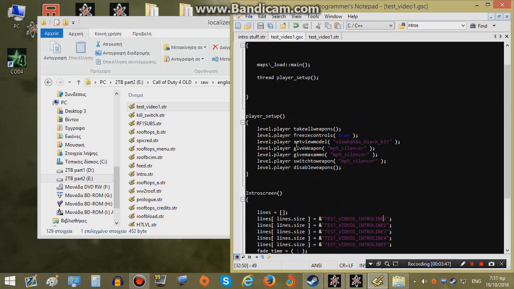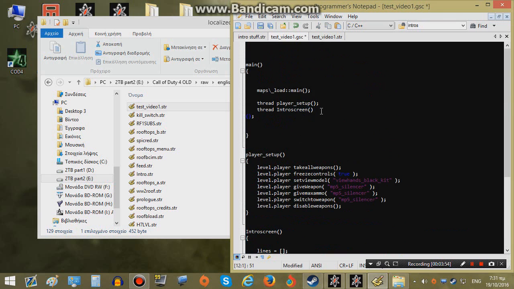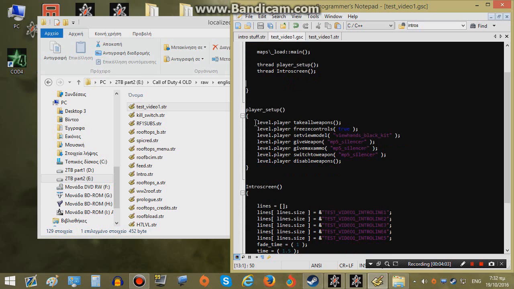Let's see what we have so far. Oh yes, of course, we need to call this function over here right after the player setup function. So let's see what we have so far. We take all the weapons that the game gives to the player by default. We freeze the player so he can't move. Then we set some new hands for the player. We give the weapon MP5. We give ammo. We switch to weapon MP5, and then we disable weapons.